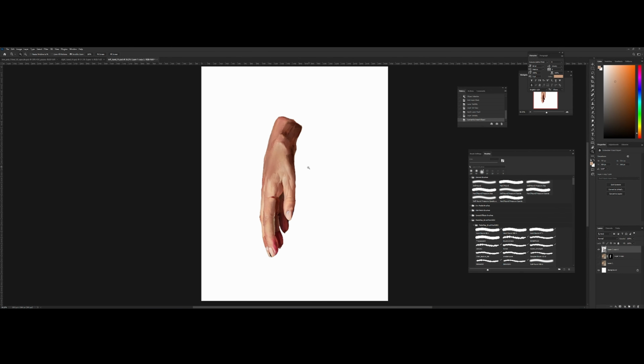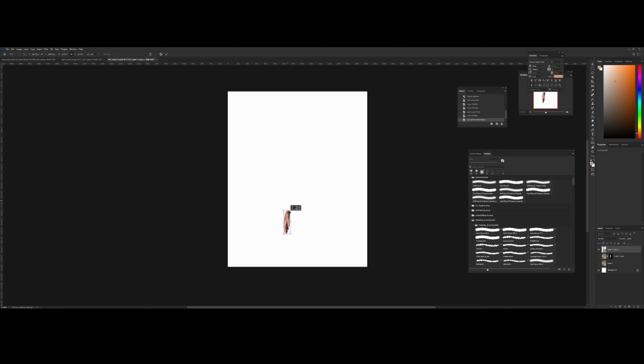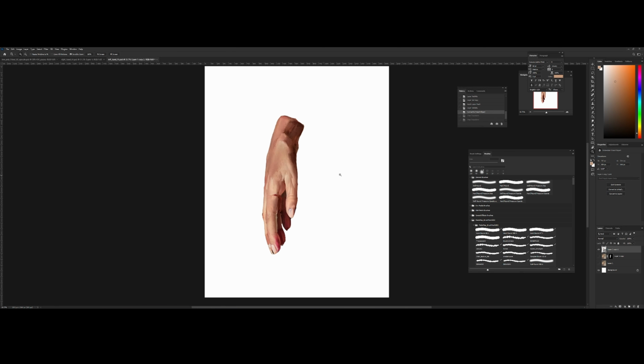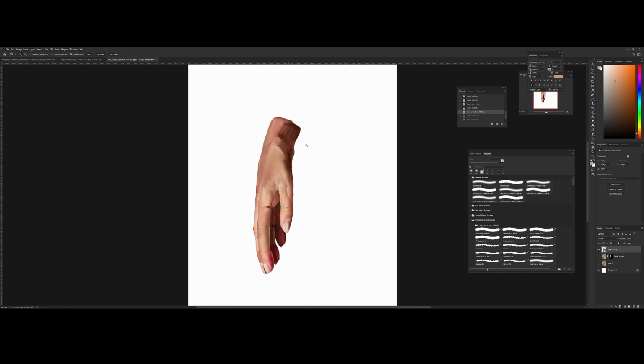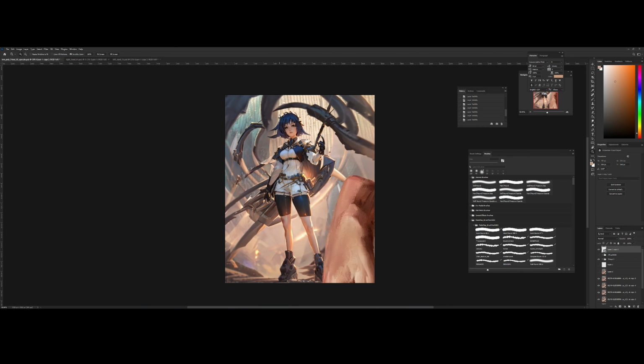The reason I do this is because you can preserve the details. Like you can make it smaller like that, and then if you resize it again, it'll still have all the details preserved, like so. This is one of the cool applications of smart objects. So now that we have this, we'll just copy it over with layer, duplicate layer, and copy it over like that. So I will pull this down and I'll make a group for it called left hand.